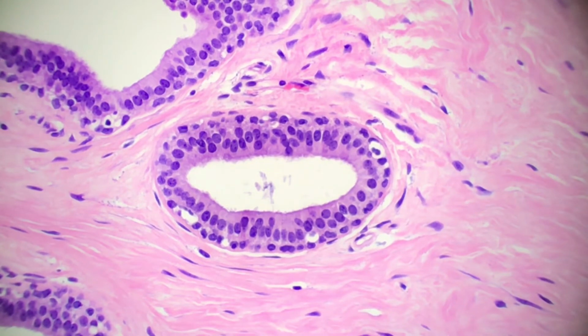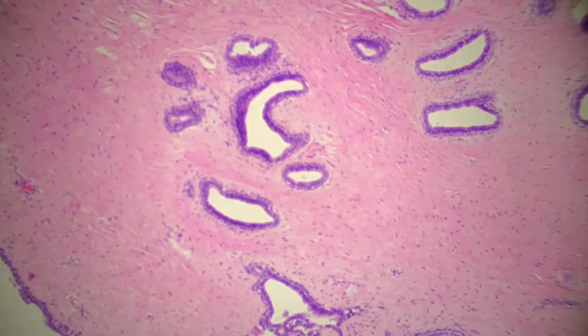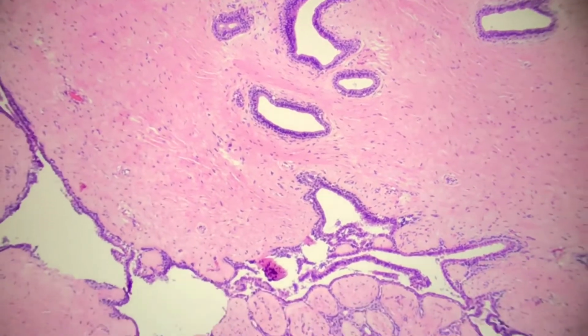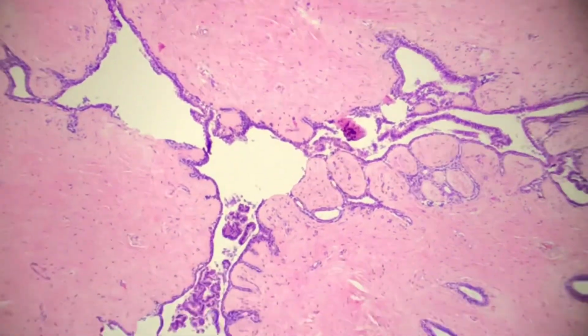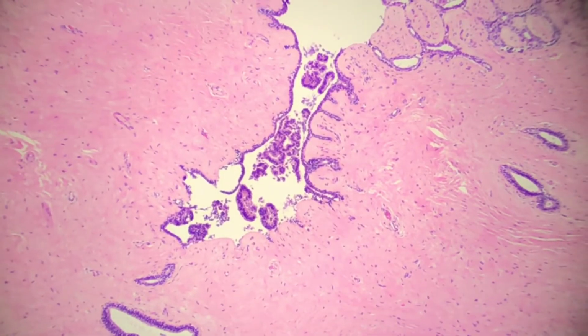Some things that you can also see in this, associated with fibroadenomas is sclerosing adenosis. You can see apocrine metaplasia. You can see squamous metaplasia. And you can also see UDH, or usual ductal hyperplasia. What this case has, that's a little interesting, and some of you might have seen it as I was driving around, we'll go back to a good place, is that it has a bit of a papillary component.